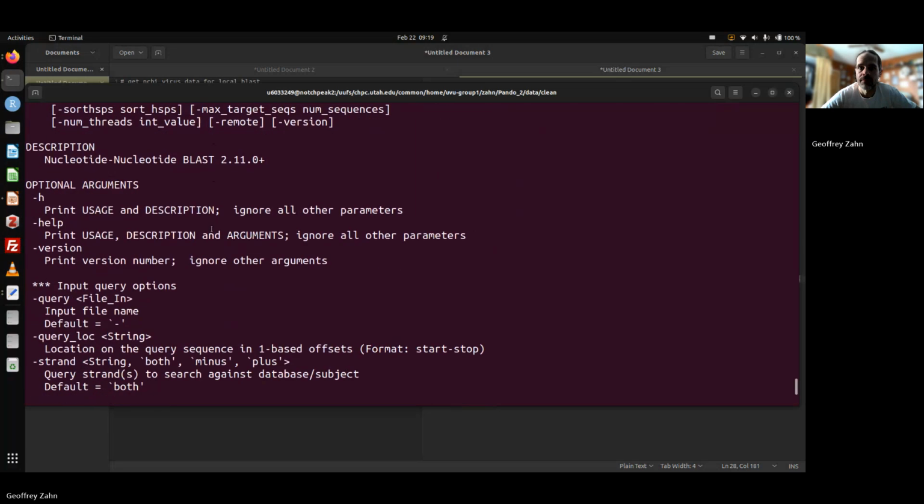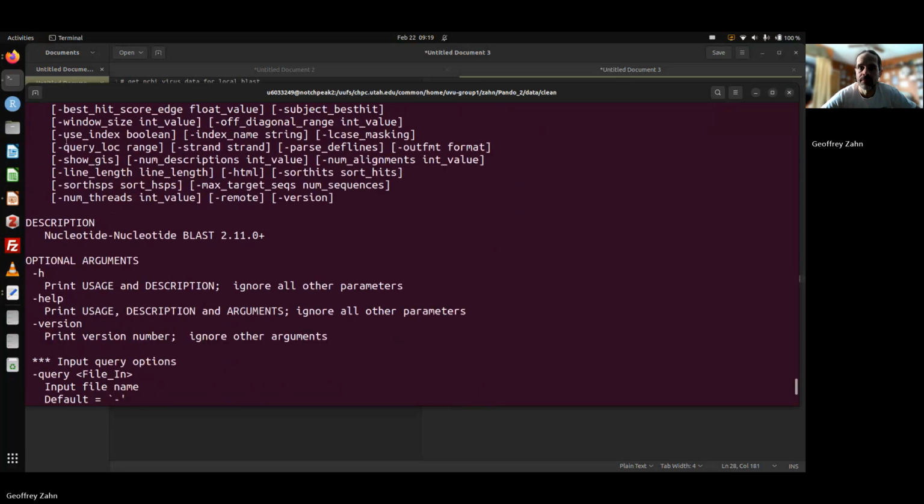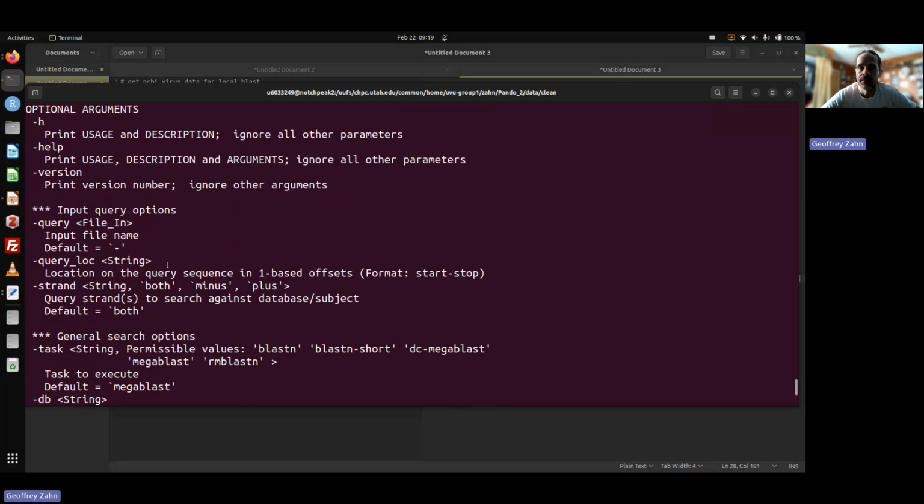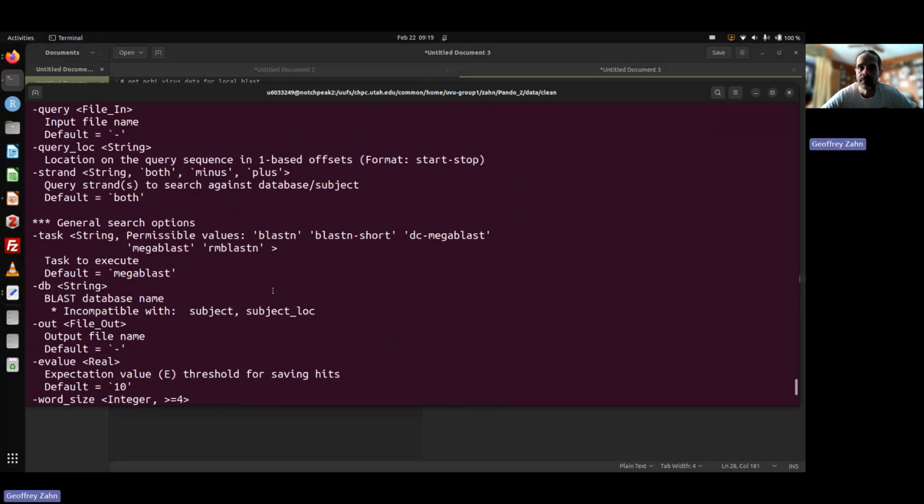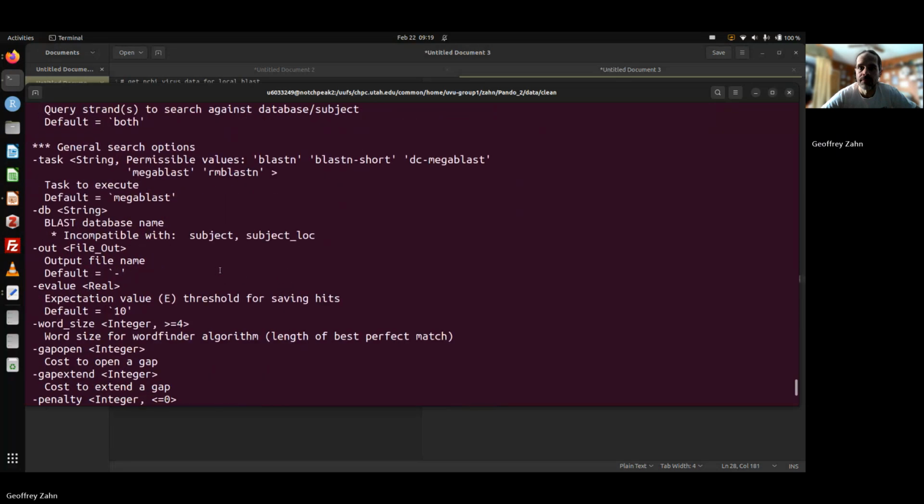BLASTn, and then give it some stuff and tell it, here's the sequences I want to search for. Here's the sequences I want to search against, or the proteins, right? And then here's how I want you to handle finding the best hits. So you can change all the parameters there. And here's how I want it to be put out. Right?